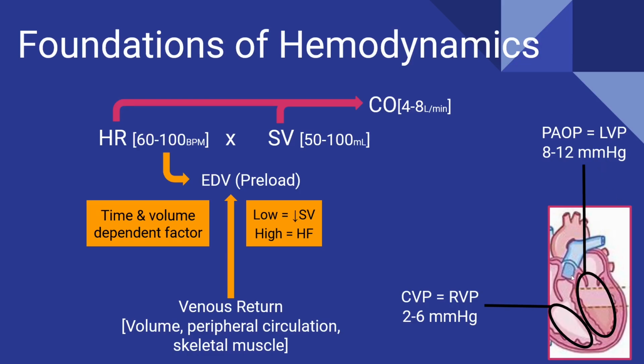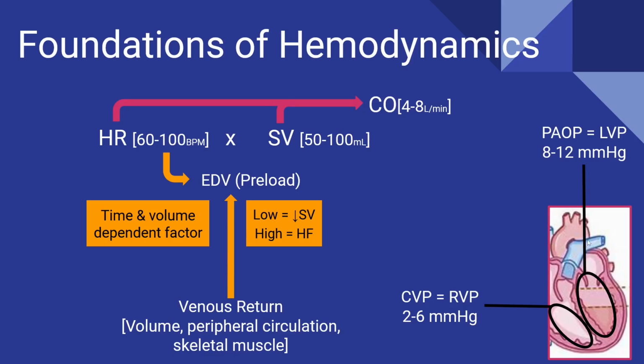We can stick a camera in there, or a catheter, which is essentially a camera, and we can look at what is the pressure of the left ventricle. And so we stick a pulmonary artery catheter all the way into the heart. We thread it down through the right ventricle, and we kind of stick it up here in the pulmonary artery. And then we block off one of the pulmonary arteries. And then we take the picture.